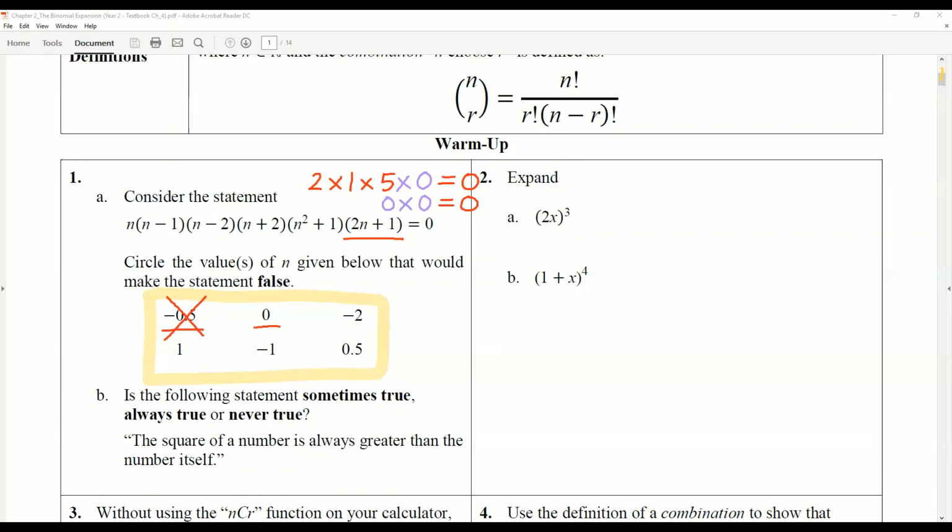Next up, let's have a look at 0. Is there anywhere where I could sub in 0 itself to create an equation that actually is true? 0 equals 0. Yes, I could put 0 in over here, which means that this is also a true statement, which I need to disregard. So we're going to cross out that one. Next, let's try minus 2. Do any of those brackets create 0? Yes, if I put negative 2 plus 2, that gives me 0. So we can disregard that.